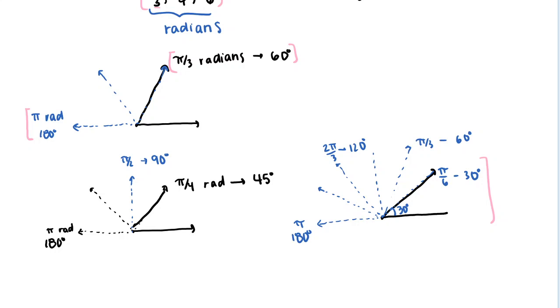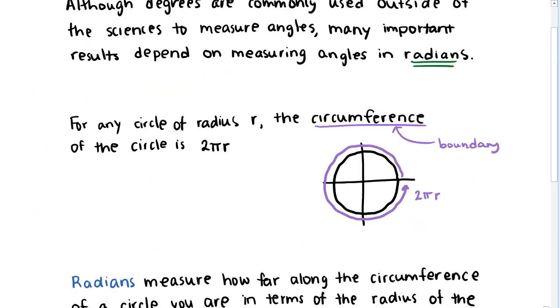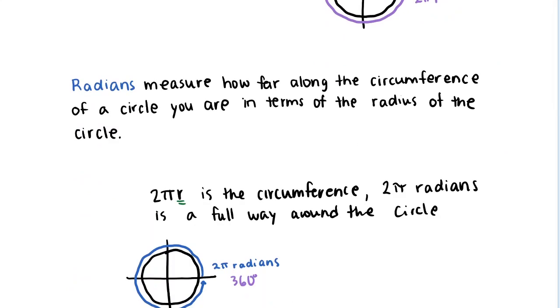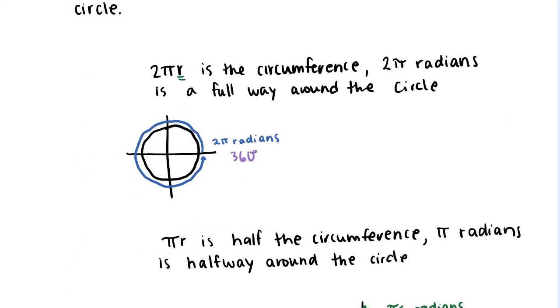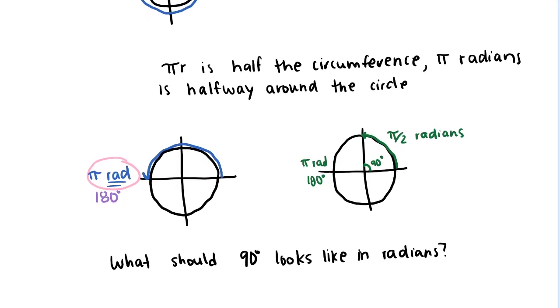And the other ones we've already talked about quite a bit. Here we saw that 2 pi radians is the full rotation. It corresponds to 360 degrees. Pi radians is 180 degrees. We've been talking about that quite a bit. And then pi over 2 radians, half of pi, corresponds to half of 180. It corresponds to 90 degrees. So these are all the examples of radians I really want you to know.